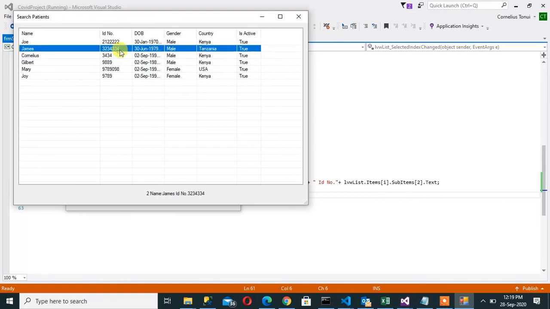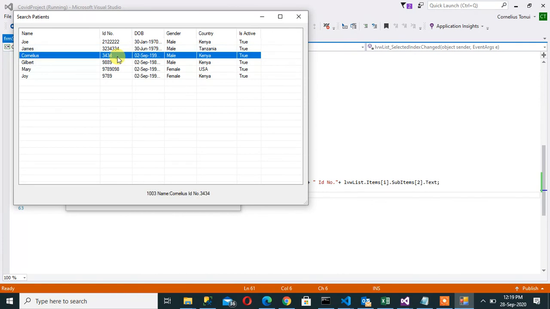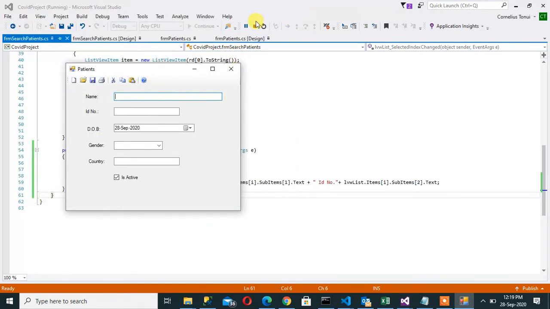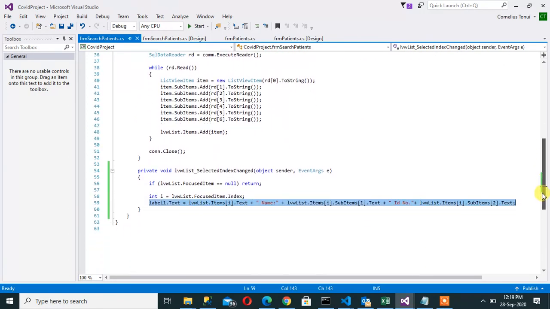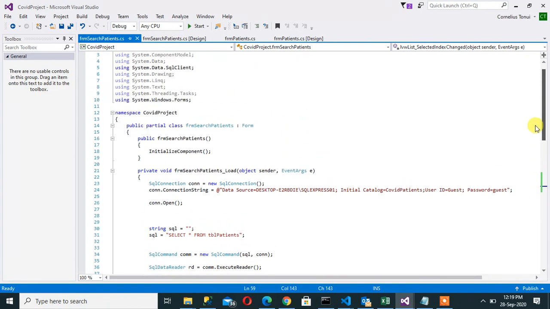So why are we doing this? It's because what we want to do is that when someone selects this item, then double clicks, all those details are displayed from the parent form. And that is very, very easy, because now after knowing what we've selected, we can easily have what we call a public variable, so that now we will already know what was highlighted, then we display on the other end.